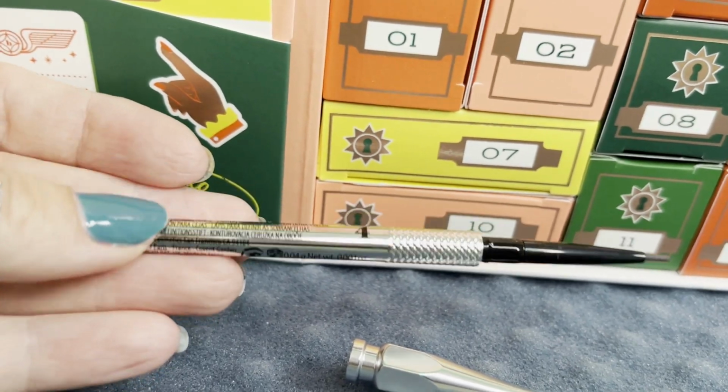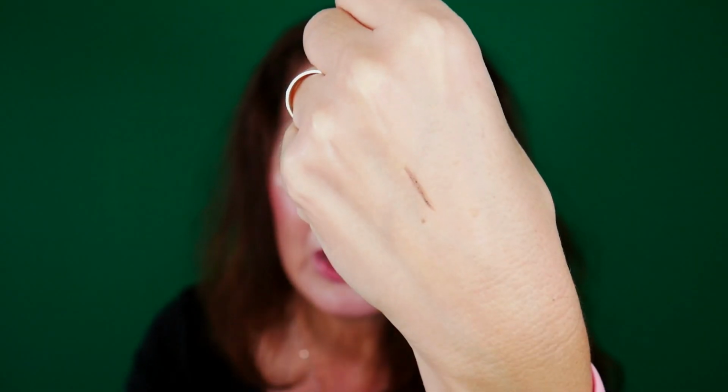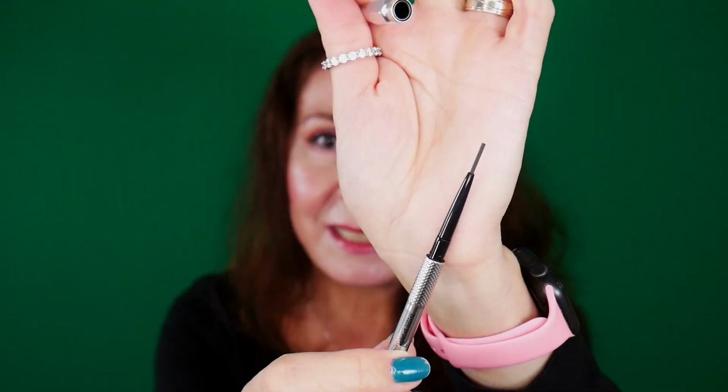What we got here? I need to stop talking when I'm unwrapping something. And the first product, it's a fantastic product, is the Precisely My Brow Pencil in the shade 4. Oh, that's great, because I think I had previously the shade number 2 and that was too light for me, so hopefully this is not too dark. No, it will for sure work with my brows, especially because now I'm darkening my hair. I'm going more towards brunette, and I know this is many people's favorite. So day number 1, a travel size but a very good quantity. Let me show you how much you get. It's like half size of the full size.